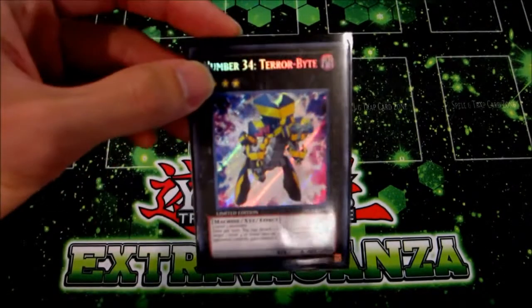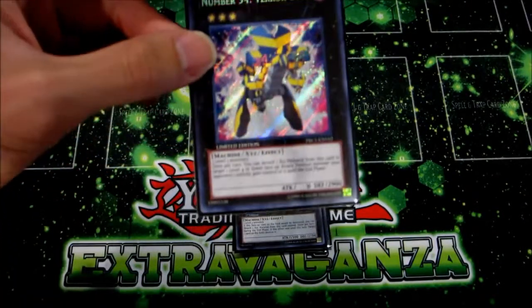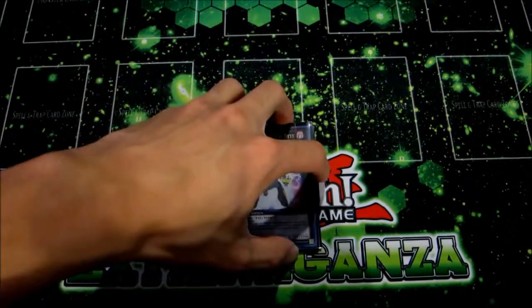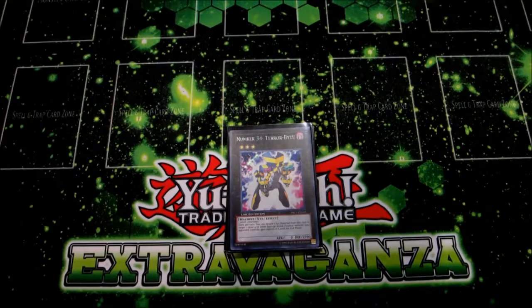Number 34, Terabyte. I haven't used this much either, but it requires 3 level 3 monsters. The reason I put it in is because you do run level 3s with Tour Guides and stuff like that. So it does help, and it's a 29 defense, so not many things can get over it. If you're playing Chaos Dragons and you can manage to get this out, then it'll help you stall. There's not really much they can do except maybe Chaos Sorcerer or BLS, but they would have to draw into that. So it might give you a few turns.